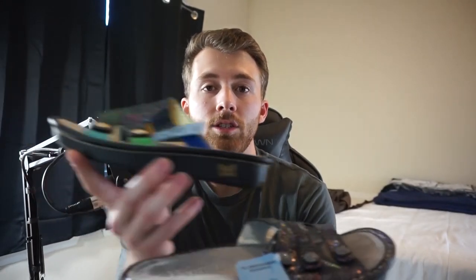First I'm going to go over the shoes I would have passed on but still picked up for my main store. To start, I got two pairs of these Allegria slides — blue was half off so they came down to about $9.09 plus tax, a great price for Allegrias. But in my experience, they're a little bit slower sellers — sometimes they sell quick, sometimes I'm sitting on them for 30-plus days. So I decided to only pick these up for my main store. If you find them in the wild and you're prepared to take a lower price or wait a while, these are definitely a good pickup.